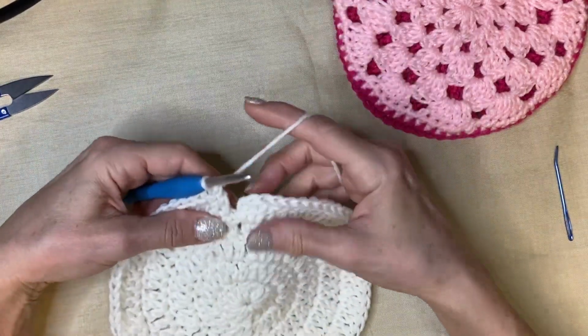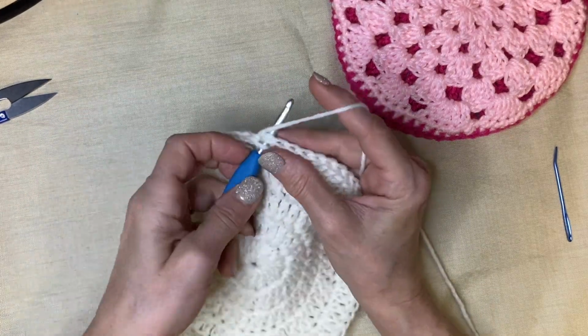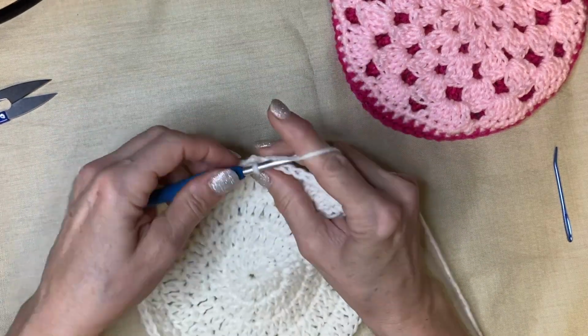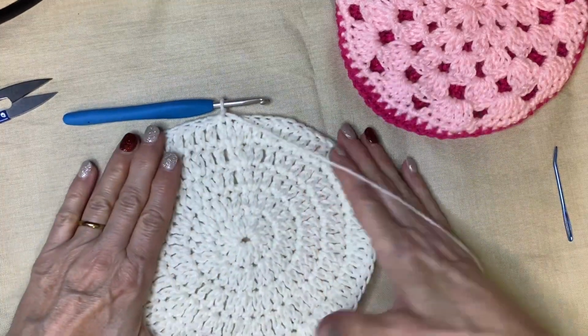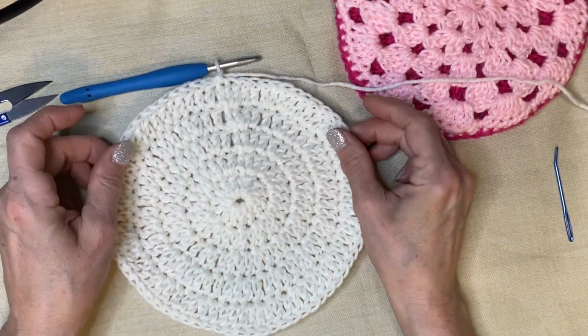Okay, let's get that first double crochet and join it. I'm just going to chain 1 just so I don't have to worry. There it is.